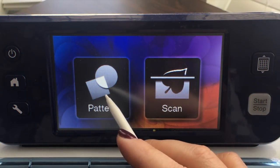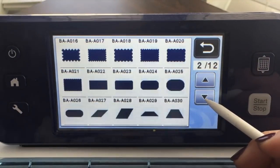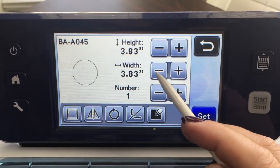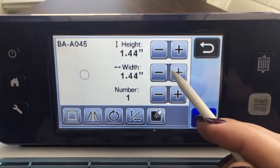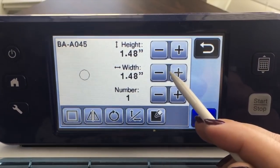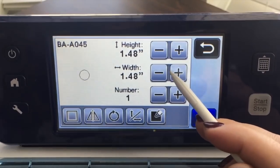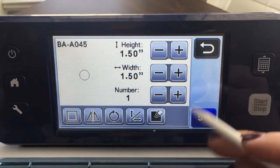So from the home screen, we're going to choose Pattern. Go into the shapes. I'm looking for a circle, and I can see it right here. I want to make it about 1.5 inches because the magnet that I'm using is about 3/4 of an inch. Oops, I made it a little too big. No, I didn't. I can count. 1.5 inches. There you go.